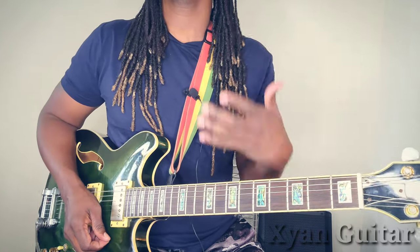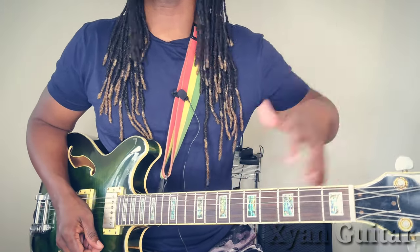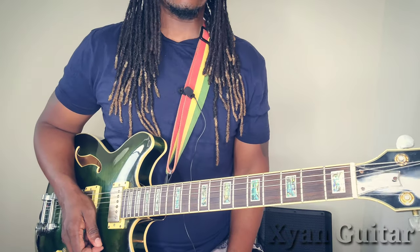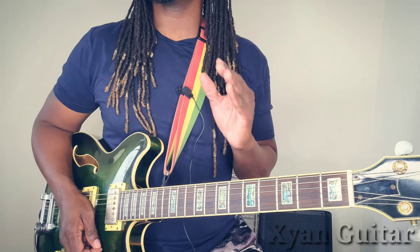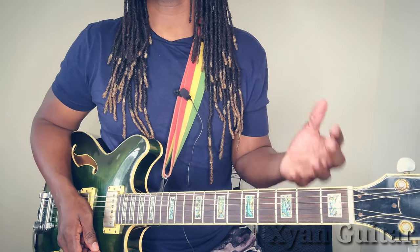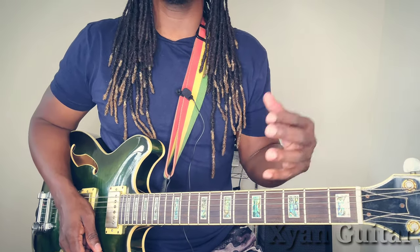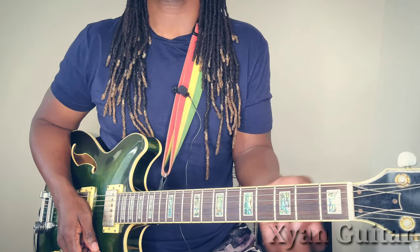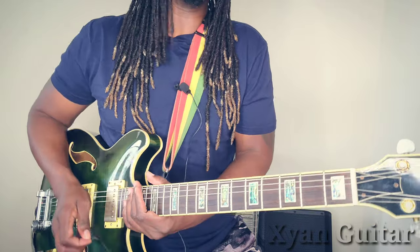And the same thing plays in the verse, and it just continues playing that. You never change the chord progression. Alright? But this song, let me tell you guys, it has stock lines. So you can choose if you want to play the stock lines or not. So it's an intro, verse, chorus, and it also has a bridge. There's a stock line there also. So I'm gonna teach you guys all that.